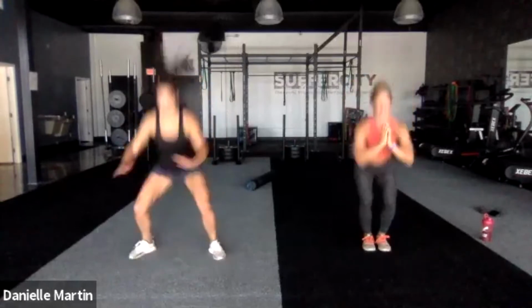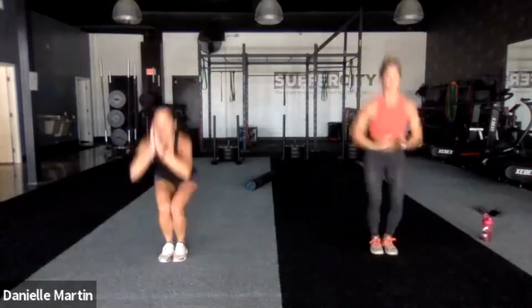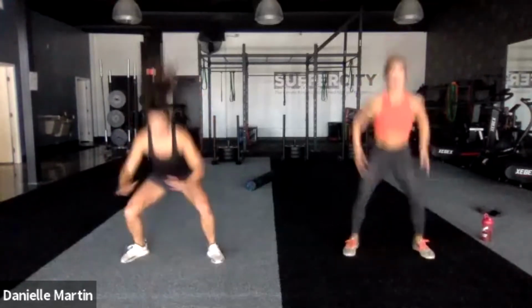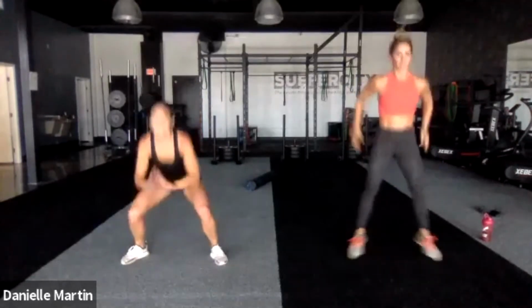So think about the booty. Think about those inner thighs. Think about your core remaining tight. Work on that vertical jump every time. Exploding off the ground, Megan. Up and down.